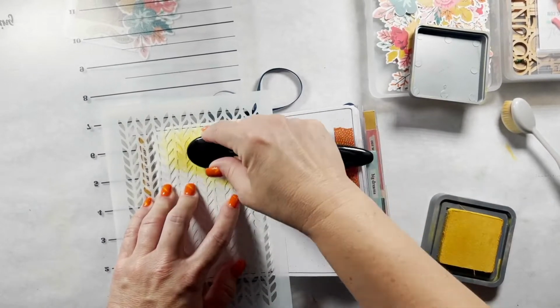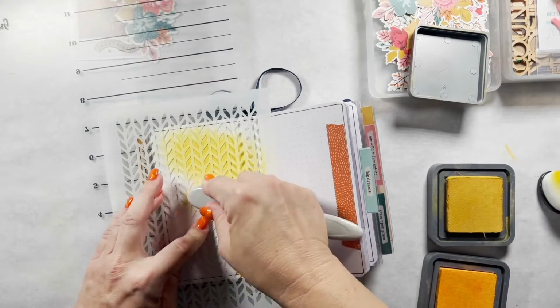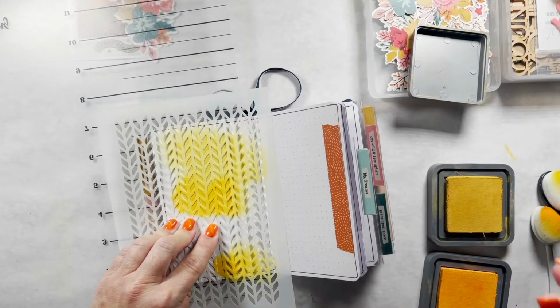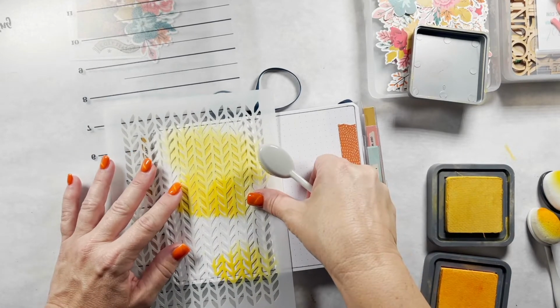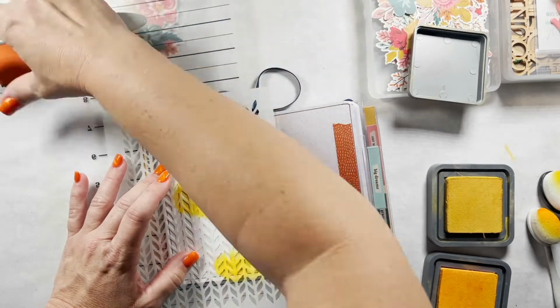I'm using this stencil, which is from Vicki Bouton's new Fernwood line. You guys, super great line. I'm using Wild Honey, Fossilized Amber through here. Love how this comes out. This comes out so good. See, don't be a Christie. I told you it would come up again. Have to line it back up. Thankfully, a lot of these are easy to line back up, but it's hard to do in the journals.